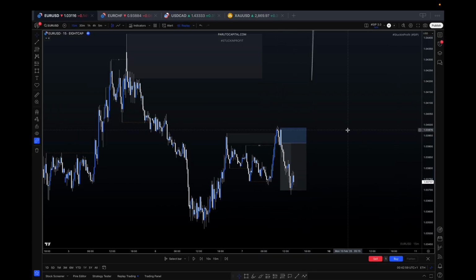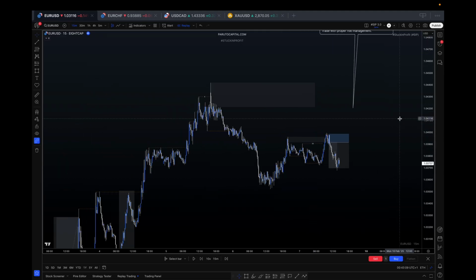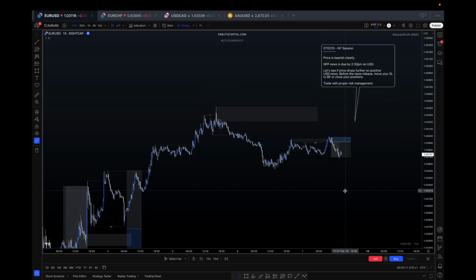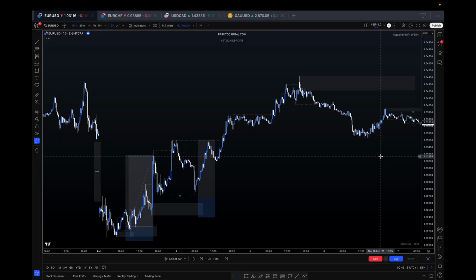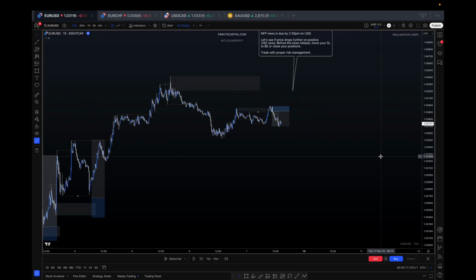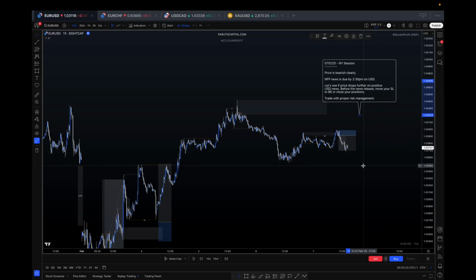Now, what model is this? You can see here, breaker structure, inducement, breaker structure. That is simply model B. Okay, so that is essentially it. So you can do this for any pair. Just pick the pairs and just continue to draw the structure, map out the lines to see if you can actually spot all of these trade opportunities on different pairs. And then just screenshot and share in the chat so that there are comments and also for the students to engage with you.